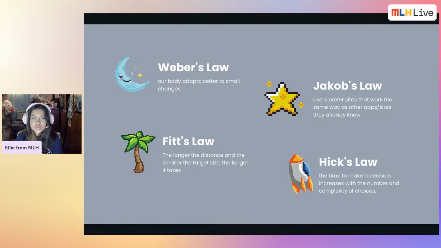Our body adapts to small changes, right? So adding in new features one by one. You'll notice a lot of apps do this. Instagram came out with stories, and then they came out with reels. They don't throw everything at your face. You might even realize some apps are already doing this, right? With Weber's law, you pile on little bits, and then later, in 3 years, that is a big amount of changes. But as users going through it, it's not as noticeable, it's not as insane. So we adapt better to small changes.